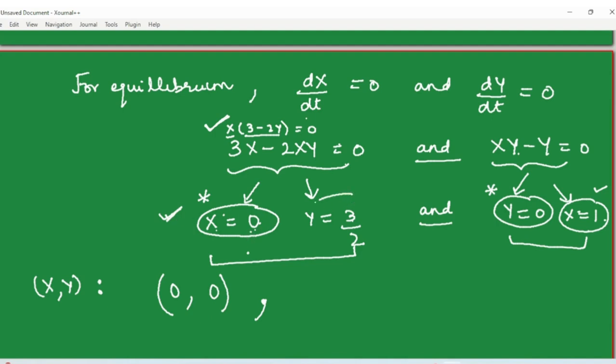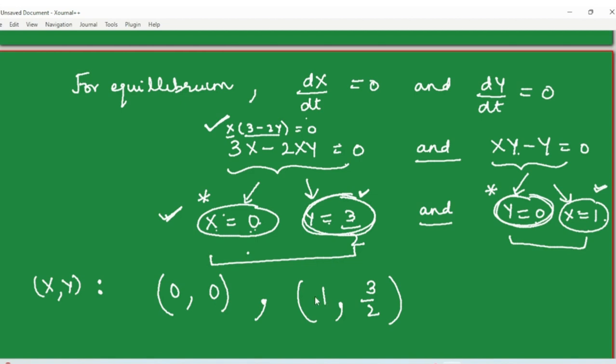Now let's freeze the second option for the first equation. Here y is 3 by 2. Let's freeze this option now. Let us see what the possibilities for x are. If y is 3 by 2, then dx by dt is surely 0. Let us see what to combine y equal to 3 by 2 with, so that this is also 0. We cannot combine y equal to 3 by 2 with y equal to 0, because if y is 3 by 2, it cannot be equal to 0. So we can only combine this with x equal to 1 to get the second equilibrium point, which is (1, 3 by 2).